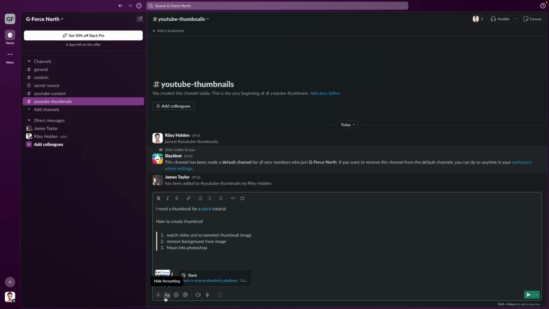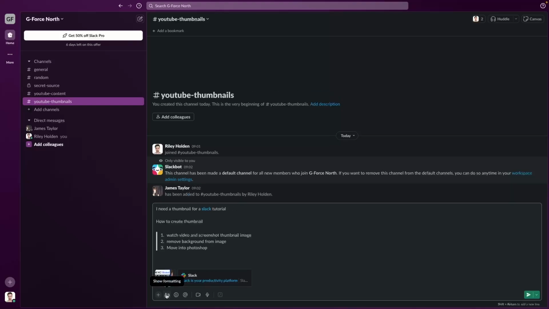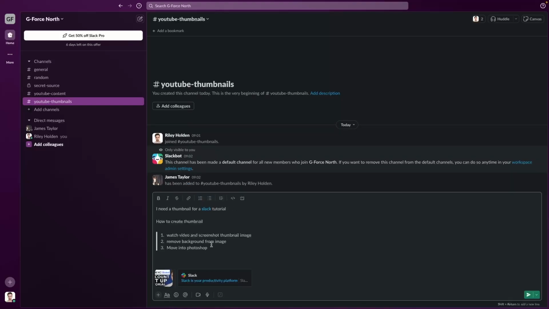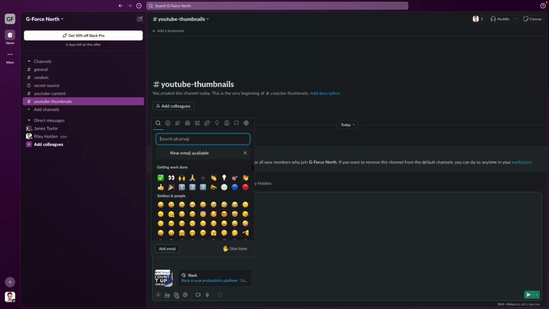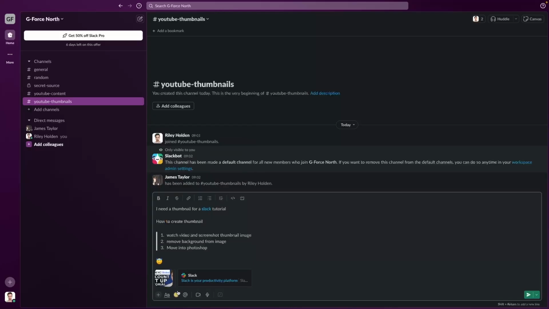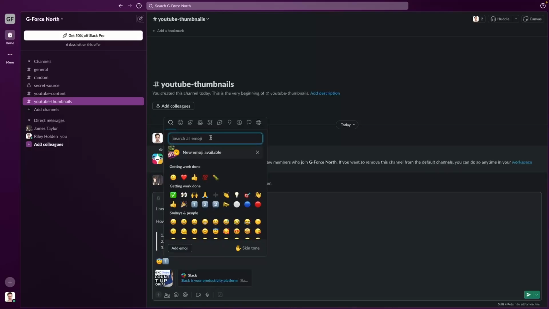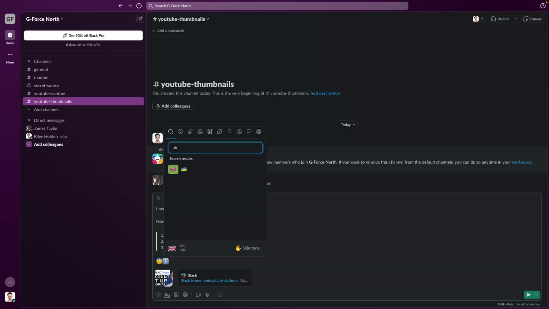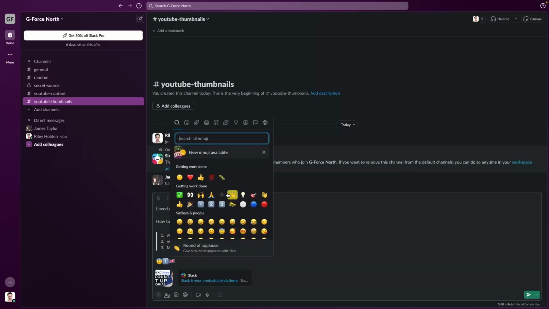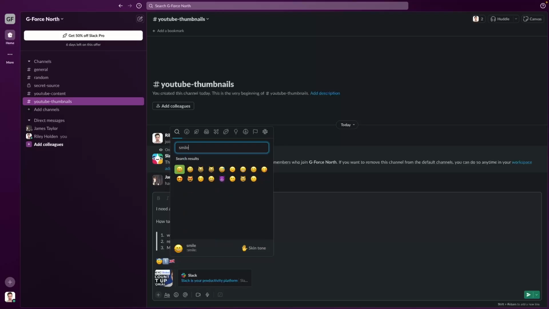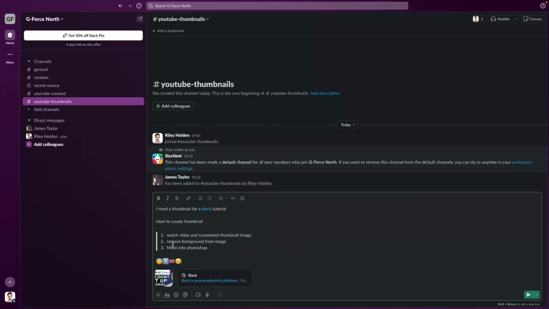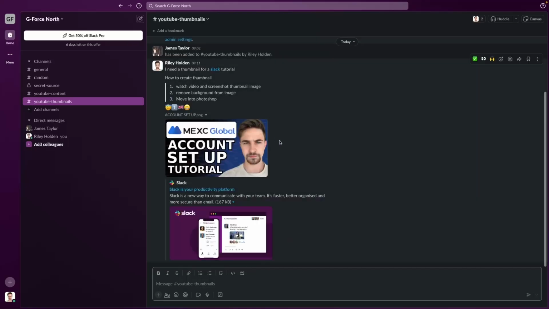Next along, we have this hide formatting button, which is essentially just going to hide these formatting options at the top. If I click on this, they are going to disappear. And if I click this again, they are going to come back. We can add emojis using this button right here. So if you want to add any emojis into your text right here, you can just click on emoji. You can even search for an emoji. So if I go for like the UK, I can add a UK flag in right there. If I go for smile, I can add some smiling emojis in. And then let's send this for now because I want to show you how you can mention someone. So I can click on send right there.